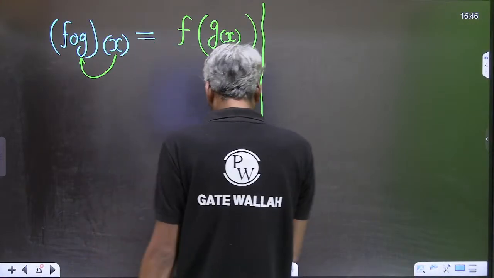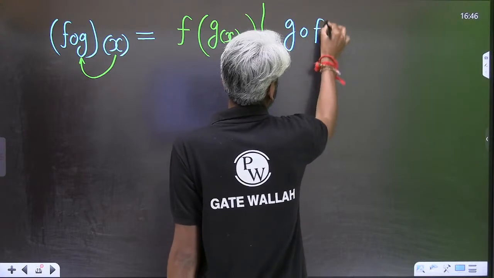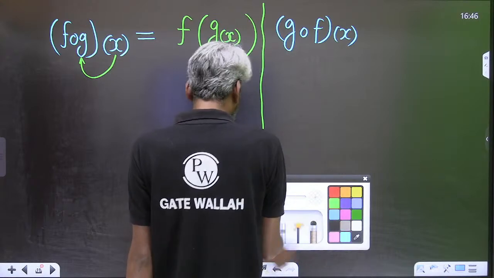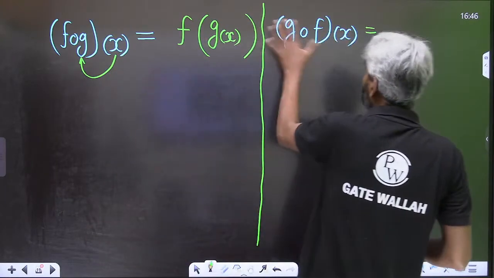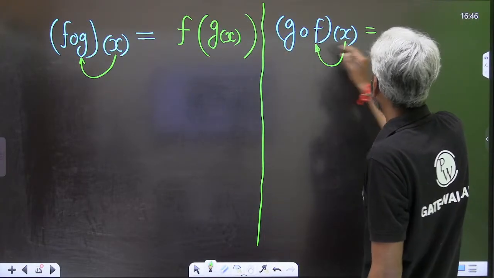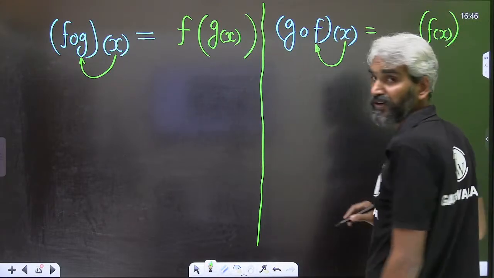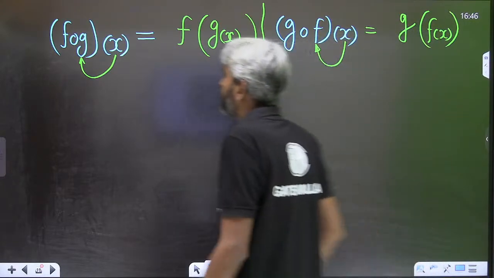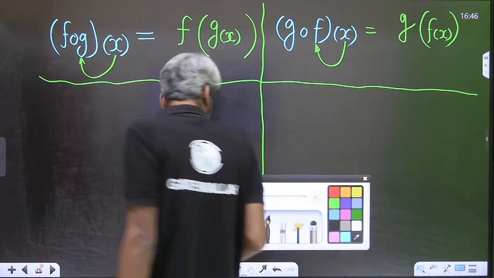Similarly, if I write g of f of x, what are we trying to do? We are trying to understand the concept related to domain and codomain of the function. So if I write g of f of x, then first of all this input x will be given to the function f, and whatever is produced by f(x) will be passed as an argument to function g. Okay, so let's try to understand.